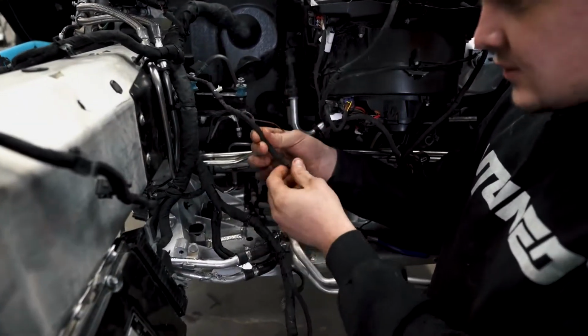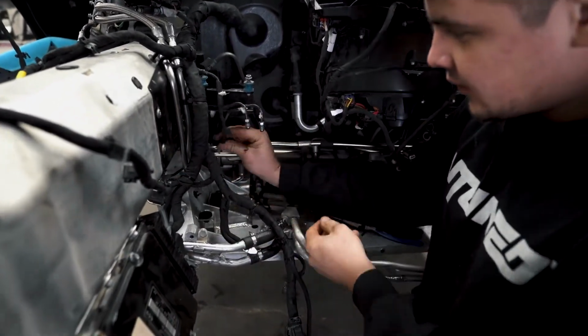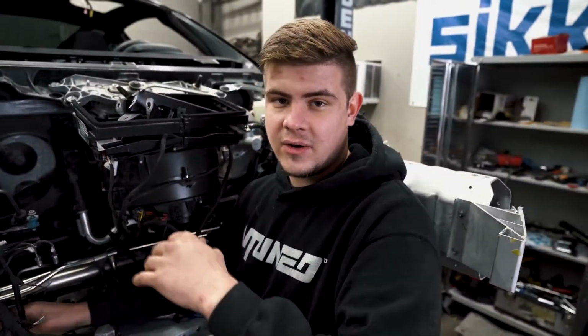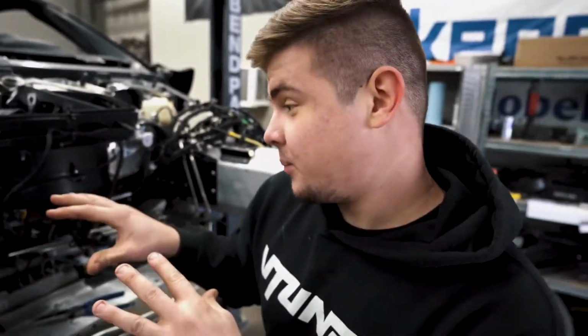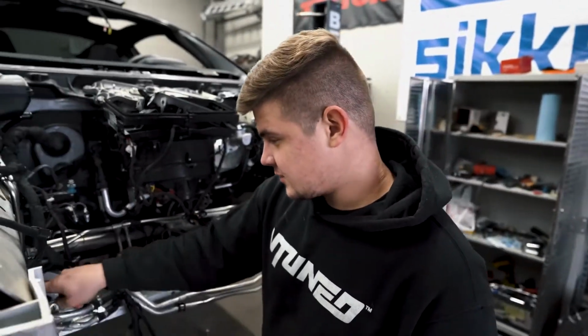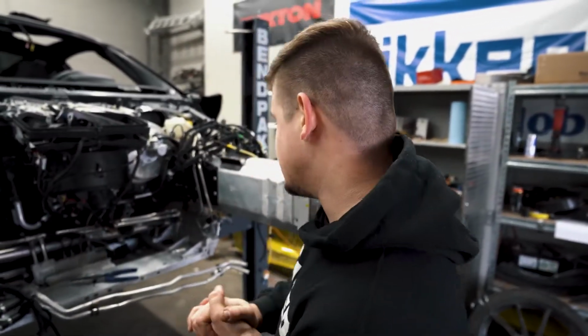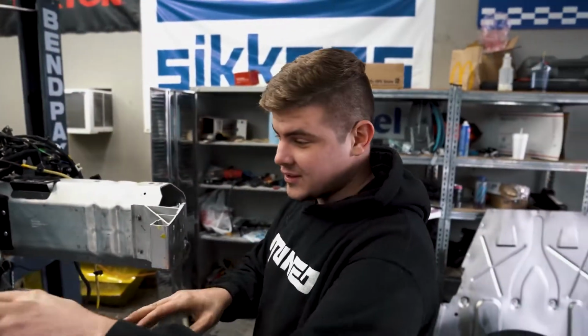We have a bunch of grounds. I'm guessing these grounds go down here to the spots on the subframe right here. We'll have to probably look on the other subframe and see where I left the bolts in. But let's go ahead and just start plugging everything up. And we will definitely get rid of a lot of these plugs because there's about 4 sensors just on the subframe. So that's gonna keep lowering the amount of plugs we have on the car. So let's go ahead and get everything situated.